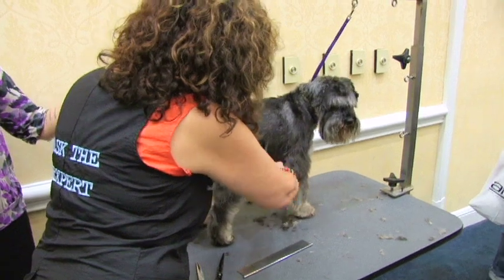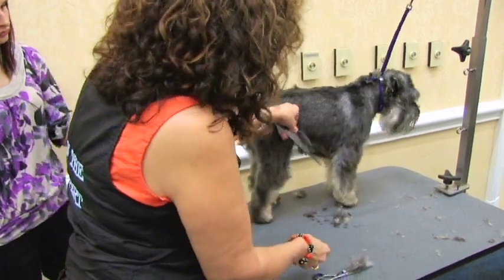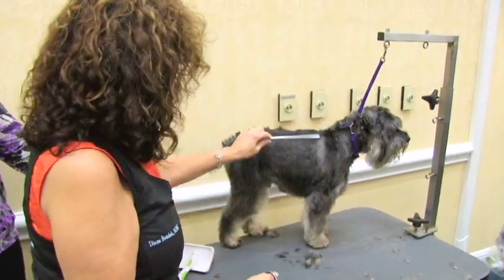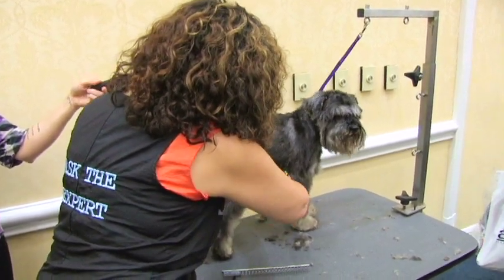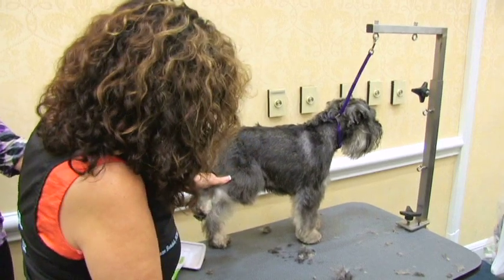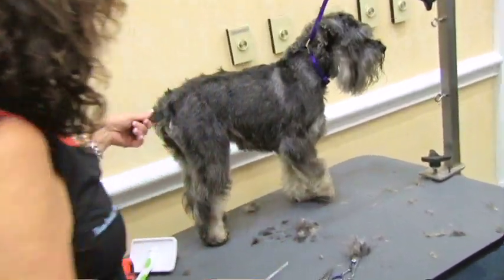Just going to blend in the loin area. And the same way we lifted the leg coat to get this to lay nicer, we're going to do the same thing here. We're just going to lift it and lightly take off the tips so that it will fall down even nicer and just look that much more natural. Okay, then all we've got to do is, because he doesn't have a ton of leg hair, I'm just going to pull this up, take my straight shears and just tip this. And there's our little schnauzer leg.